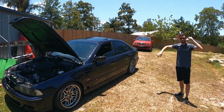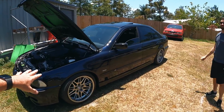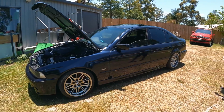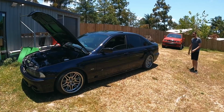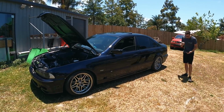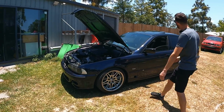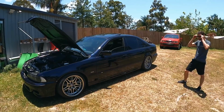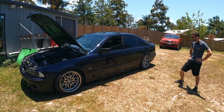We got it registered. The M5's back on the road. It's looking pretty good so far, but when you get the moulds done, the mirrors on and that buff, it's going to look really, really good. It hasn't even had a proper wash yet. No, that's amazing. I'm so glad. It was painful at the time to spend the extra on the full respray, but I'm so glad I did it because this car is delicious. It has become a project of passion, really, isn't it? Which is probably how this thing has to be.